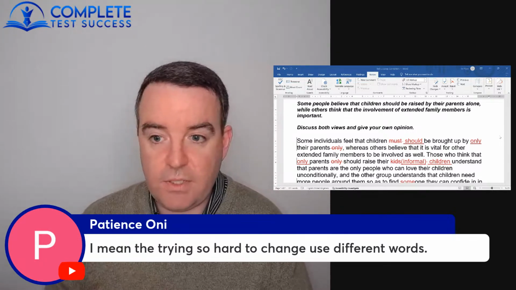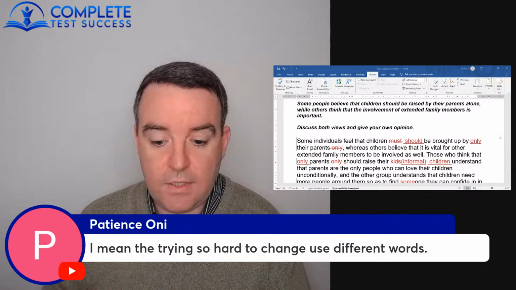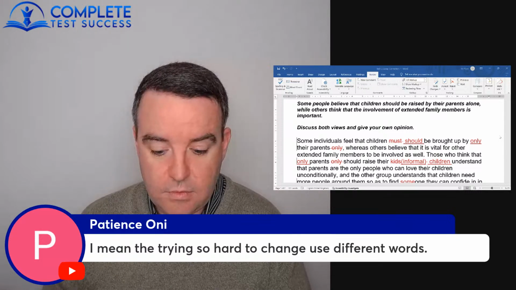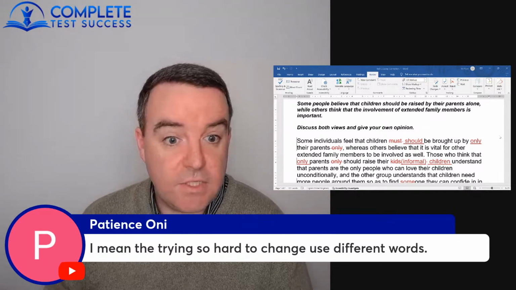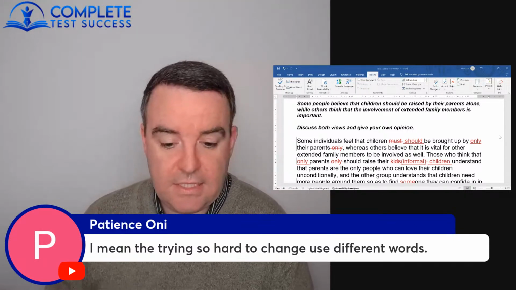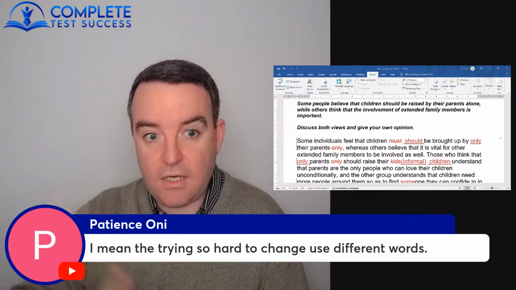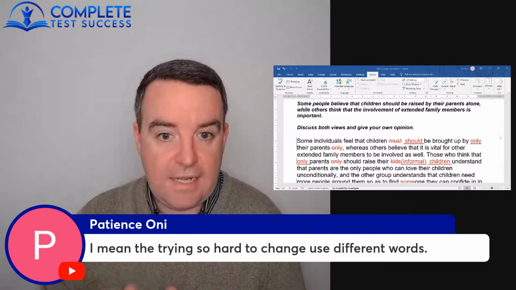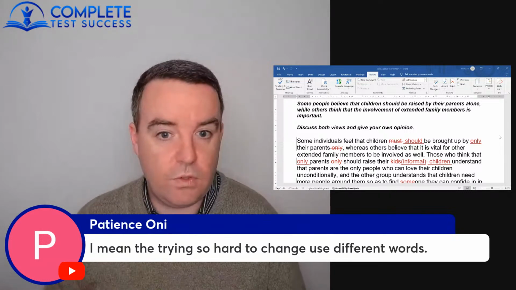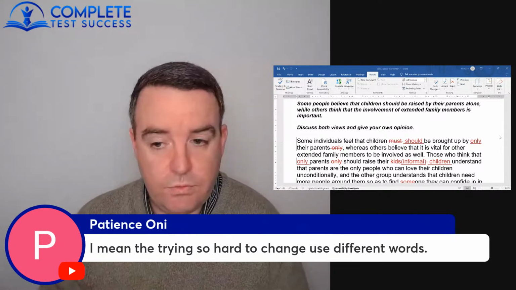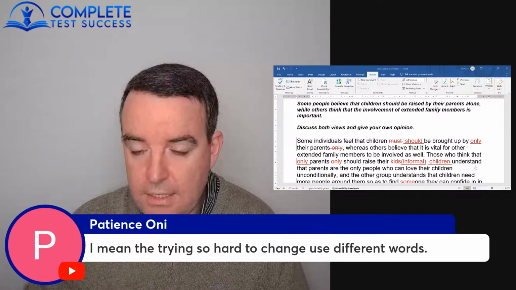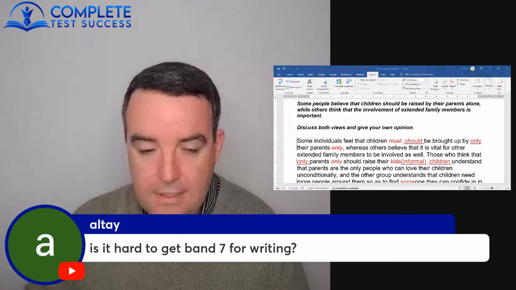So I think this is probably a great example for you as well, where you can see, you know, reusing the same word many times, still getting a band 7. You know, it's all the words between the range, the collocations, the accuracy, all of that adds up. And if you need to reuse a word multiple times, just go and use it. It's not the end of the world, and it doesn't have a big effect on your score.